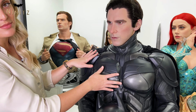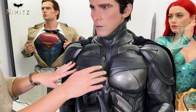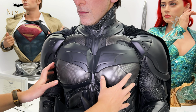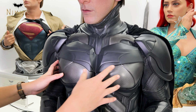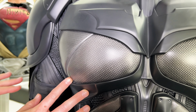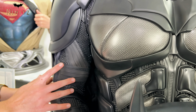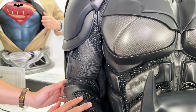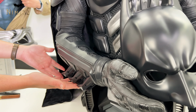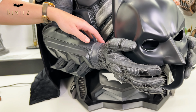So the Batsuit is made out of polystone. You can see all across here all these top pieces. And we have replica carbon fibre here on his breastplate, and you can see the detailing underneath the transparent pieces. And then we come down to the Kevlar arms on the Batsuit. And we've got the gauntlet with the blades that we set up before. And then the detailing in the gloves as well.